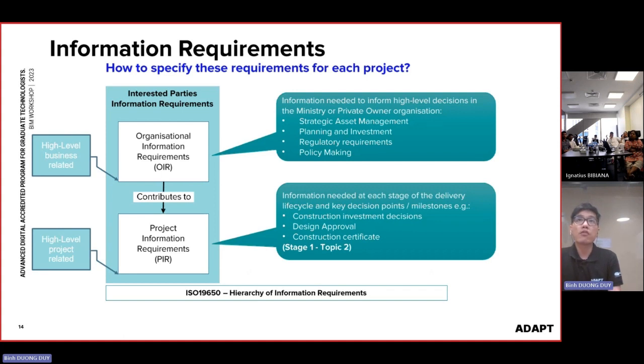So this is on the high level, very high level, macro level. And the second requirement comes from the project information requirement, or the project developer, where they consider more about the commercial purpose. They have a plan to sell this project. They want to use the information of the project to help them with the financial factor. They also have to deal with government or authority submission. So they want the BIM project to help them with design approval or construction certificates.